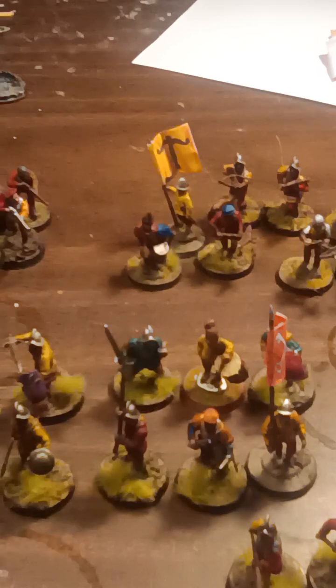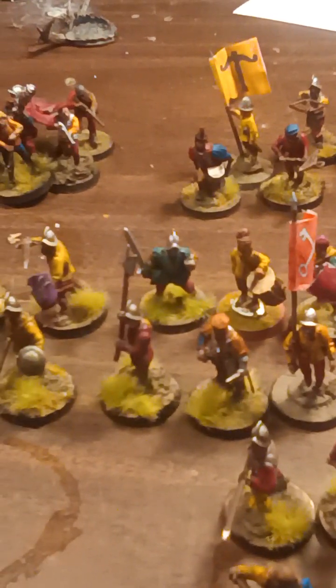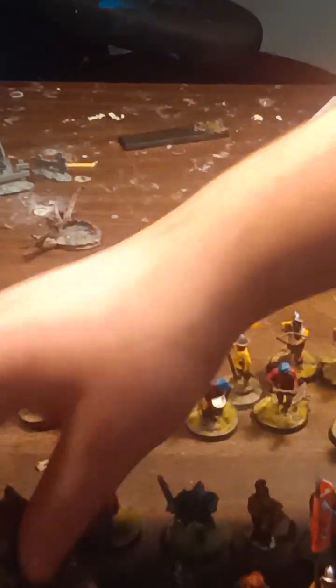I saw his video when I was just thinking of working on it. His review of the Conquistadors was very helpful too. I mixed some GW bits in — like this guy, he's the Swordsmen bits. These are Swordsmen bits but it doesn't look bad. This is some more Perry bits. Hands are a bit small but he's holding his sword. I even have this — the sword's broken, but this is a Deus Vult shield.